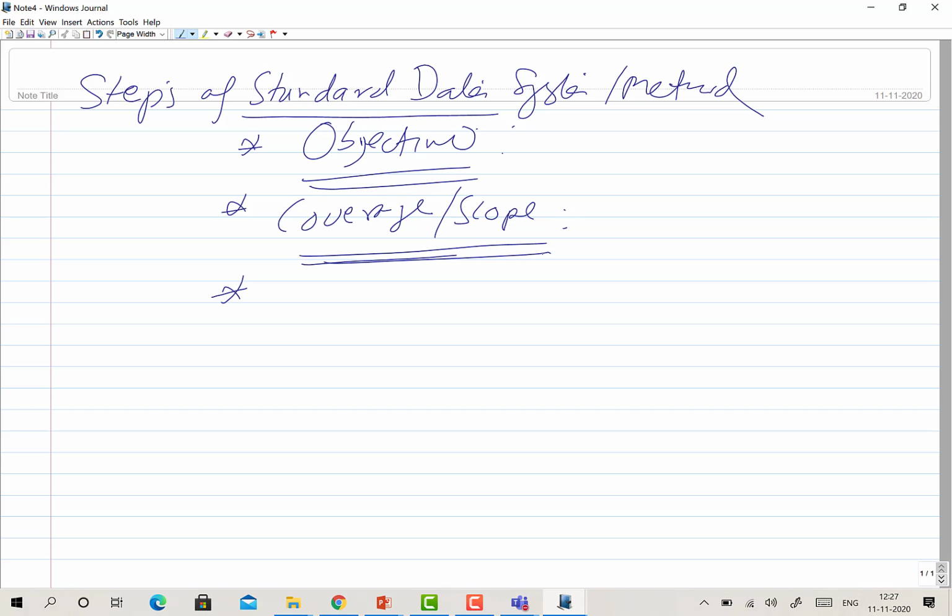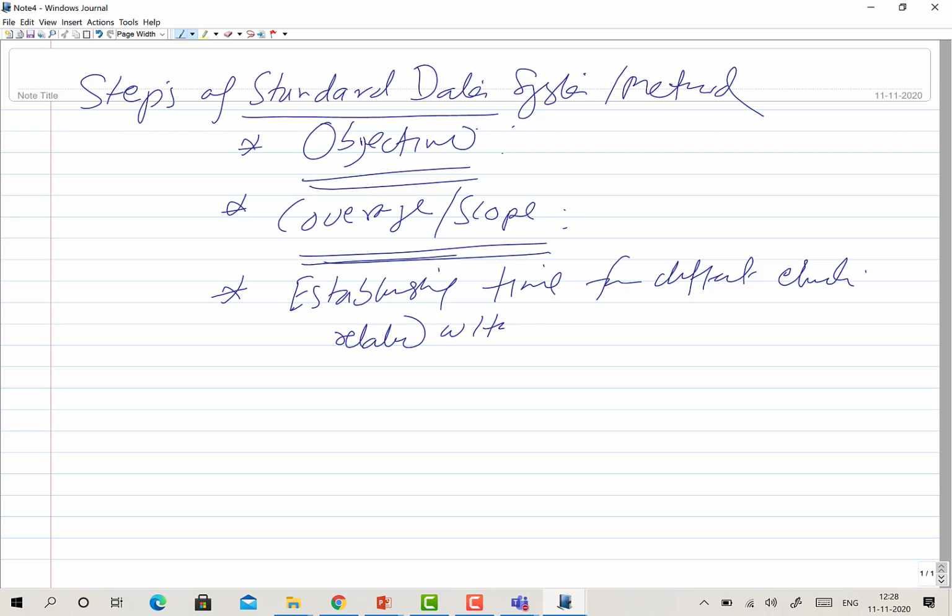Then we have establishing the time for different elements related with the job from time study.